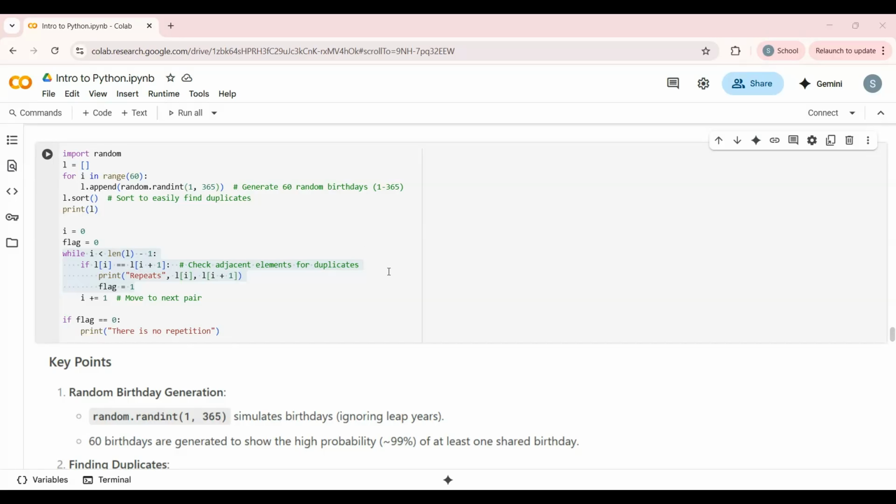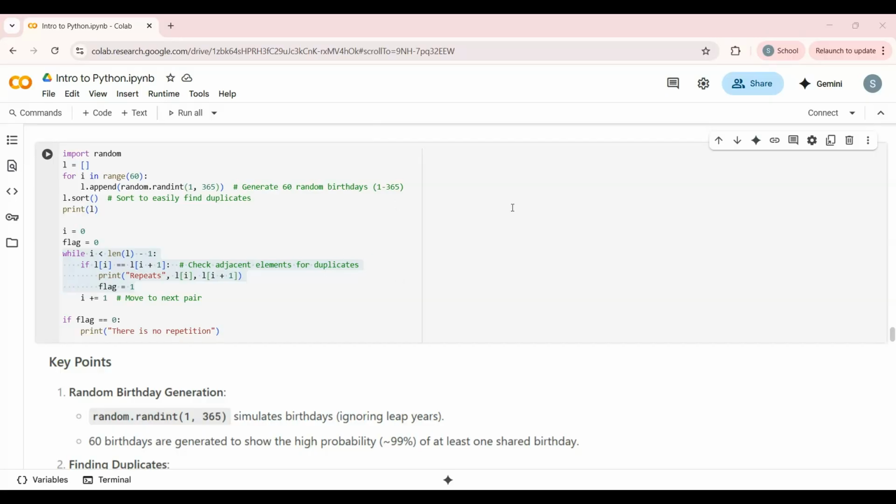If L[i], the first element of that list, equals L[i+1], the second number, meaning the first and second numbers are the same, then print repeats. And then we are going to print both the numbers here, L[i] and L[i+1]. And then we are going to set flag to 1 and increment i by 1.